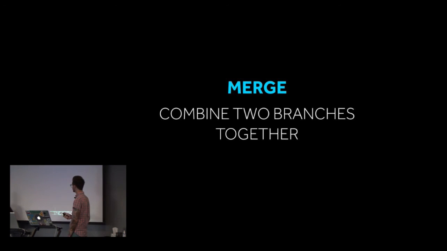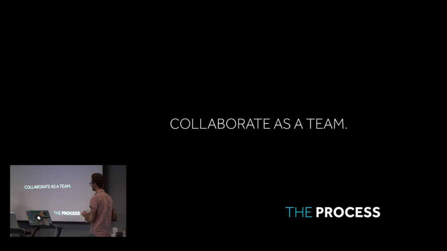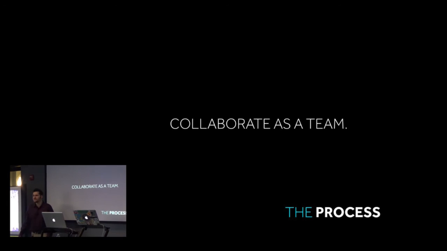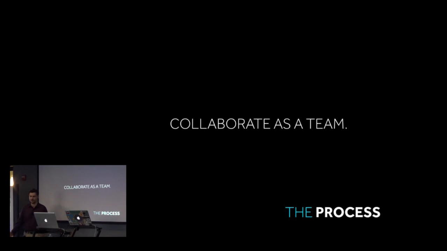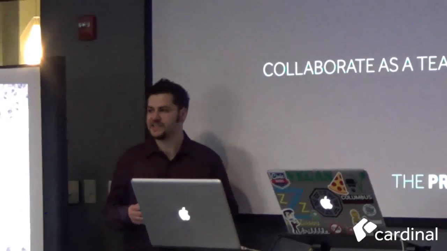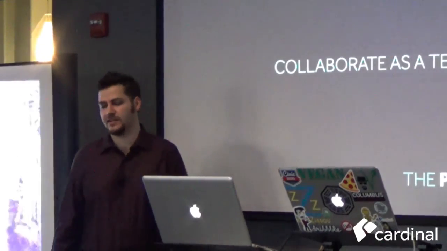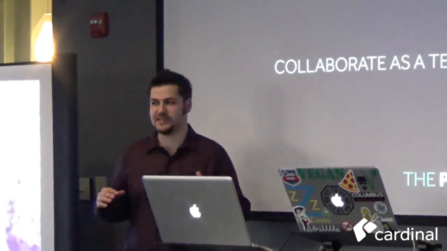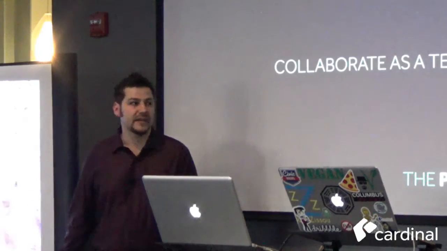Yep. And then to emphasize again, all of these features of Git help enable this collaboration, right? When we work on a project with a team, we have all sorts of things that we use in our day-to-day tasks. We have email, texting, Lync, Skype. All those forms of communication help enable a process here. Where Kevin just described the micro tasks that you deal with when working in Git, I'm going to talk more about the process as a whole, working as a team. And this is called Git flow.